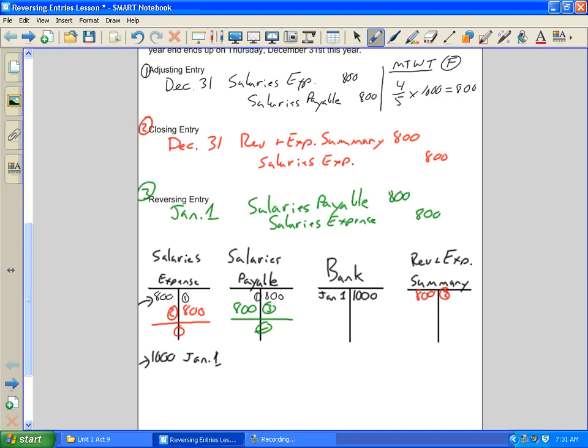And then we're going to credit expense for $800, realizing that this $800 is a credit, and when you net it out with the $1,000 debit, the expense is only $200, which is 100% accurate because we've already expensed $800 of it from the previous year. Okay, guys, hopefully that makes things a little bit clearer.